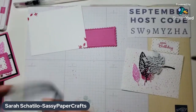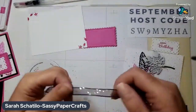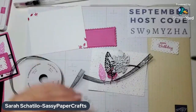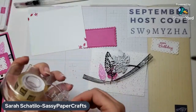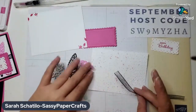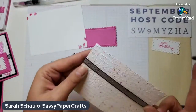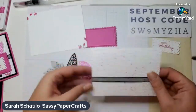So I also have here the glittered organdy ribbon, and this is basic black with this beautiful glitter in it. And I'm just going to kind of lay it across my card there. Snip a little piece. And then get my tape here. Oh, Kathy says cute mini leaves for the inside. Thank you, Kathy. I always like to decorate the inside of my card. Try to anyway, when I remember. So I'm just gonna stretch that across. And it's on the lower half there.